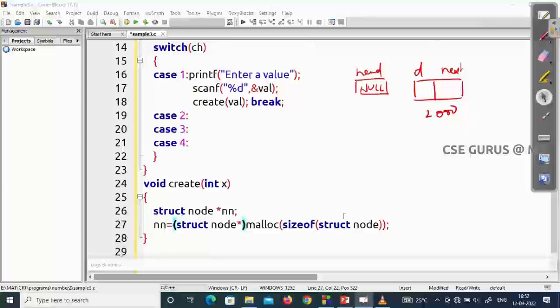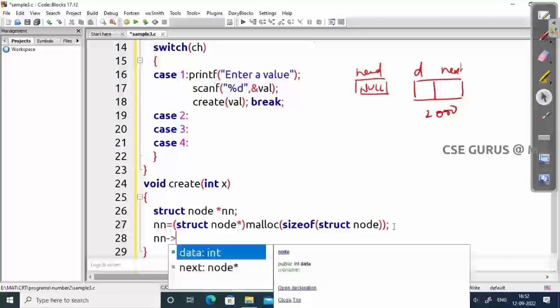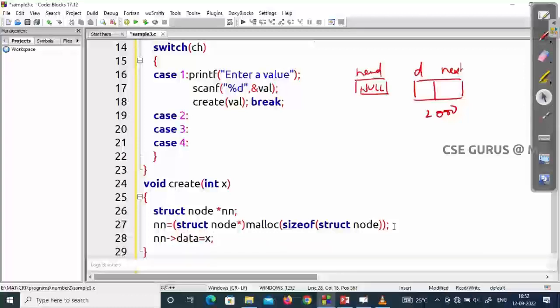Now initially what are the values inside? You created the address. Now what is the value inside the data? Nothing is there initially, so I want to assign the data. What is the data input we have to give? It is the value given right now, which is the value x, which is a parameter. Now we need to create a node, so what is the value inside? Whatever value is given here, that is the value x. With that x value I want to create the node, so the value x has to be written here. That value we are giving as input.